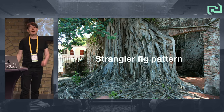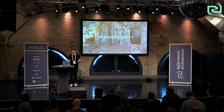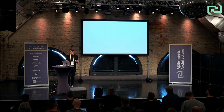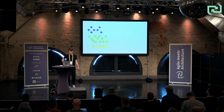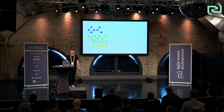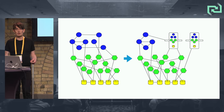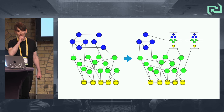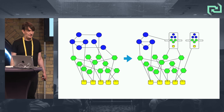The strangler fig pattern is really the best way to do this — you take parts of the system out and replace them piece by piece. For us at Saxo Bank, we're doing this slowly. I loved the BOL story from Eduardo yesterday — this has taken 20 years to get where they are, and it's continuing. I've been at Saxo Bank for five years, and we've done some evolution into autonomous business capabilities and teams. There's plenty of the distributed big ball of mud still standing, but we are evolving.